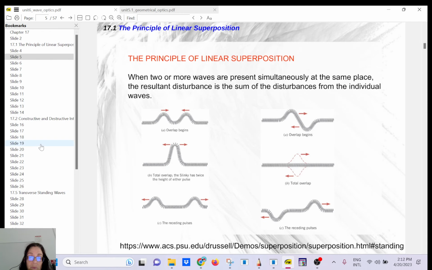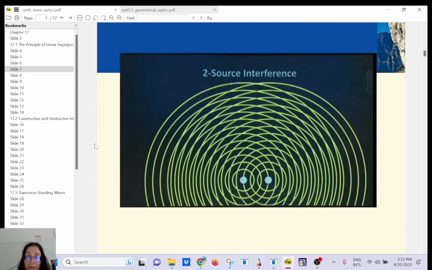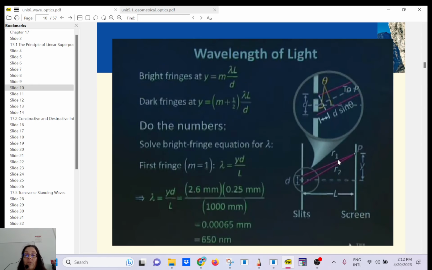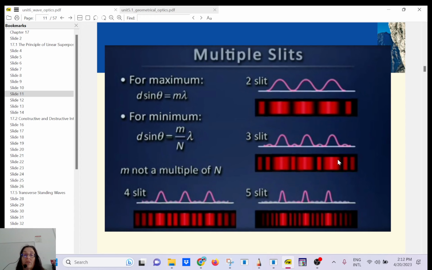So what else can we do with it? Interference. So this is the same thing. You have some math, but the math is just geometry. It's just to find out the location of the next bright band. So you have one bright band here and you have another bright band there. You can use geometry to find its location. So if you have an equation like that on the MCAT, it's just an equation. As long as you understand the concept, then everything else is math.